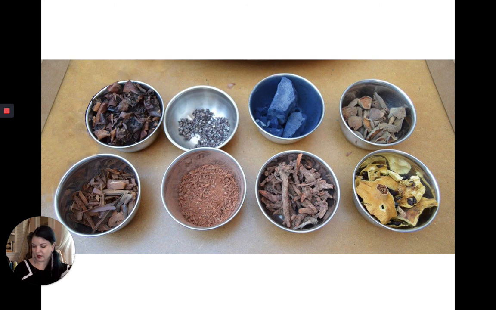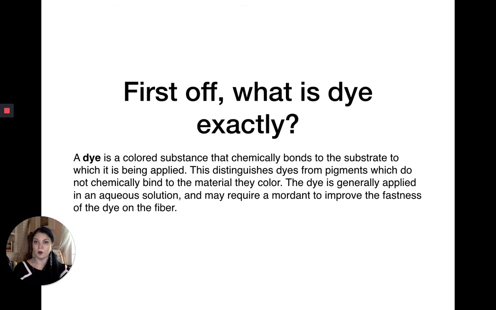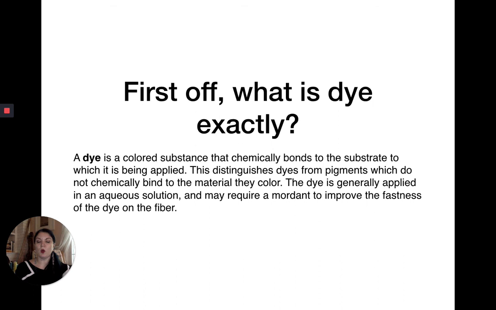This is all in pigments and painting though — we're not into dyeing yet. What we're talking about is not the history of color, not color theory, not color physics, and not really even the history of paint and pigment. Specifically, we're going to talk about the history of dye, which is a little bit of a different story. A dye is any colored substance that chemically bonds to the substrate to which it's being applied. This distinguishes dye from pigments, which do not chemically bind to the material they color. The dye is generally applied in an aqueous solution — meaning it's combined with water — and may require a mordant to improve the fastness of the dye on the fiber, meaning you might have to add something else like vinegar, ammonia, or salt to make the dye stay. Fastness means that it stays; it becomes permanent.